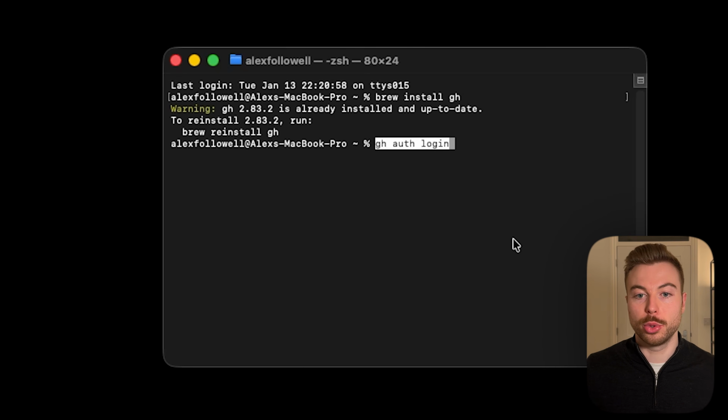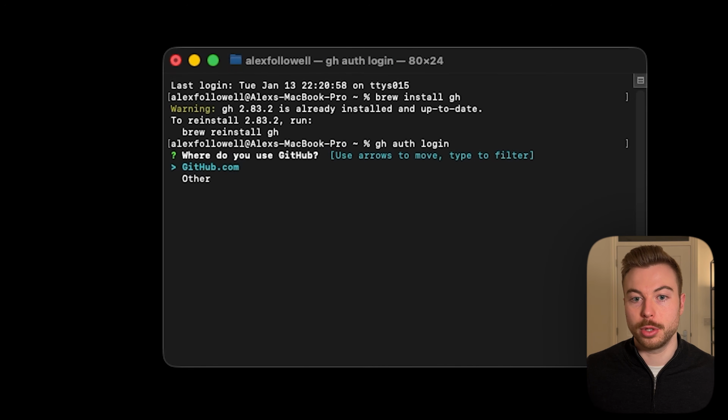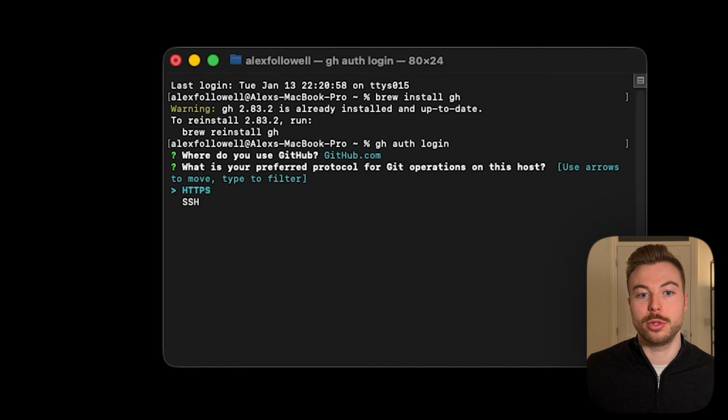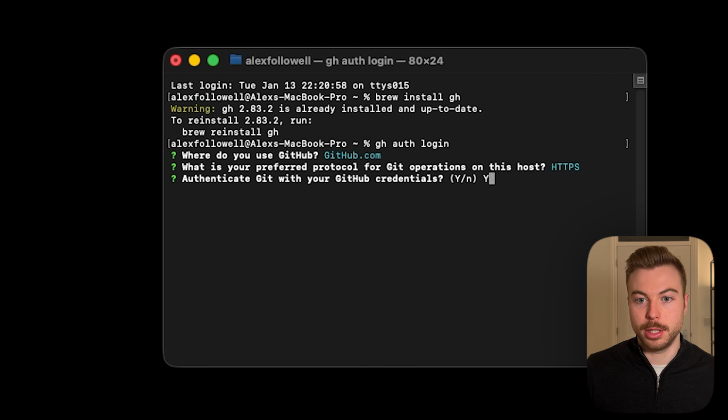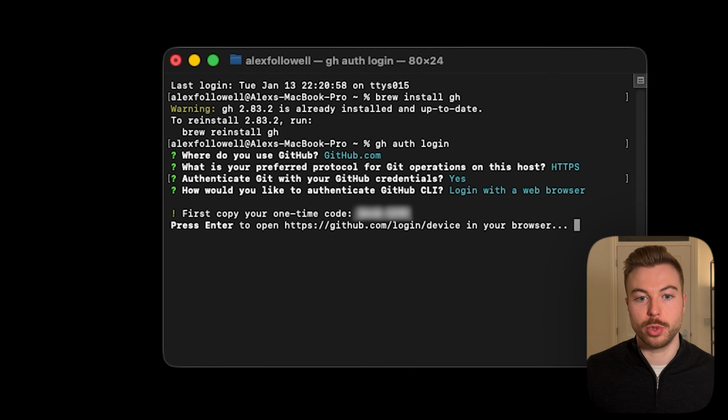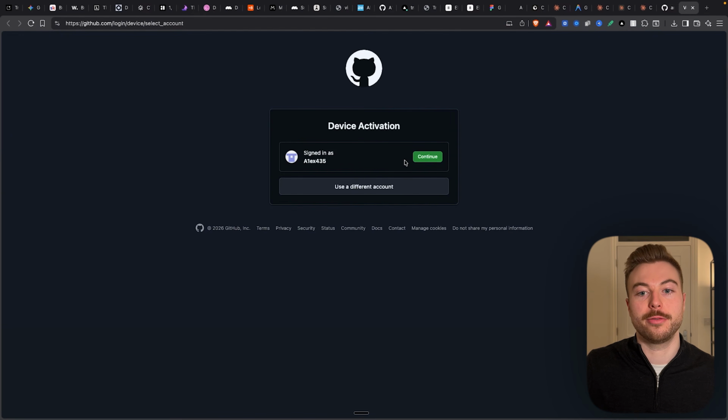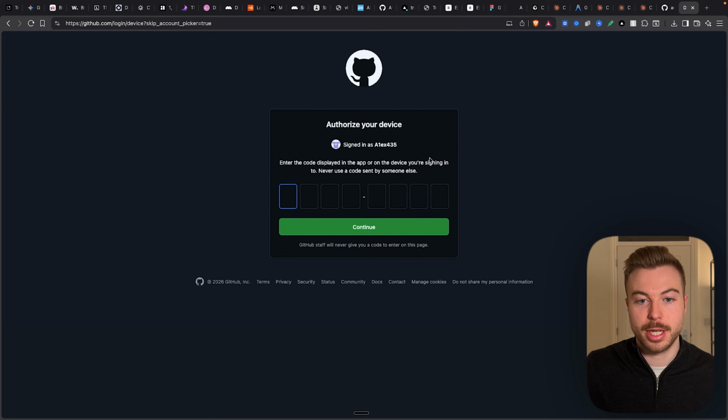Once you've got it installed, you'll also need to make sure that you've got the auth login, which is where we're going to do GitHub command. You can say what ones you want. We're going to say, yes, we want to connect, login with browser. We're going to copy, enter, and this is going to load it up for us. This is going to help us connect. So we're just going to add in our activation code to make sure we're all authenticated.